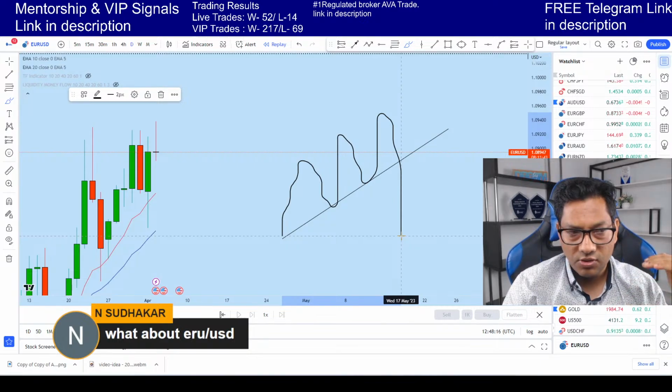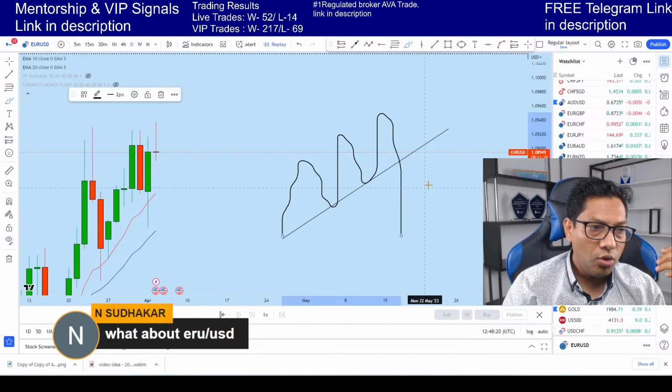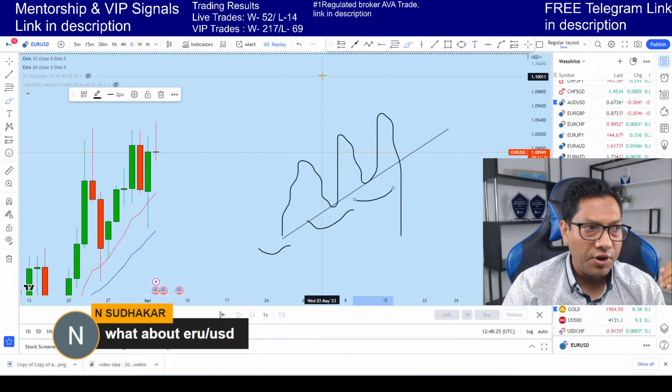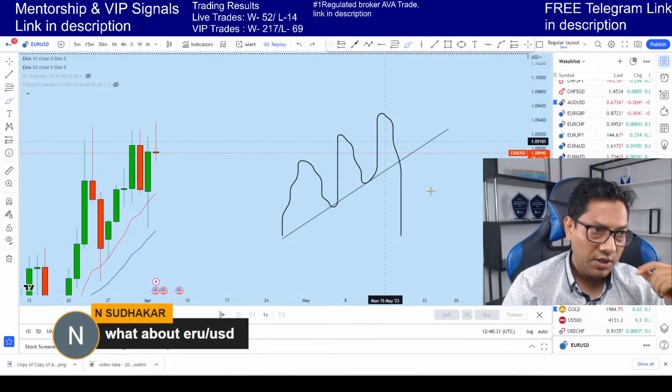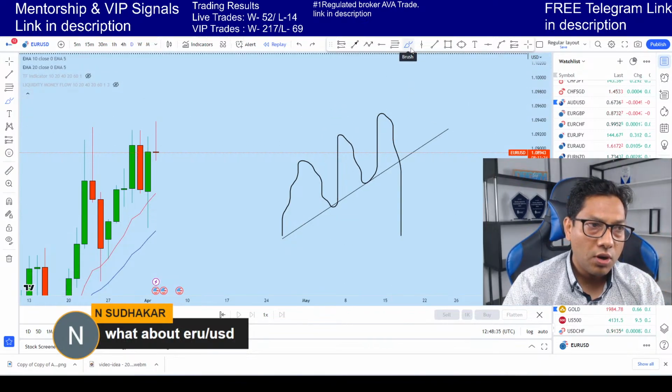That means that the trend is up, the price is creating a series of higher lows. So how do you know the uptrend? Look at the lows. When you look at an uptrend, always look at the low. A series of higher lows is the key for an uptrend. Why do I talk about higher lows in an uptrend? Because the highs could be different.